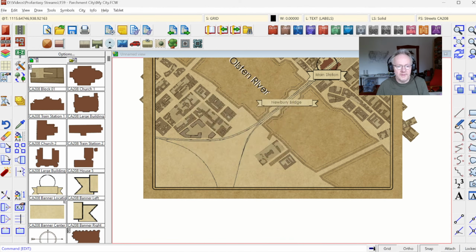I want to align this with the direction of the bridge, and then I want to just add a park area here to cut off that piece to align these nicely. There we go. Add a bit of park area here.